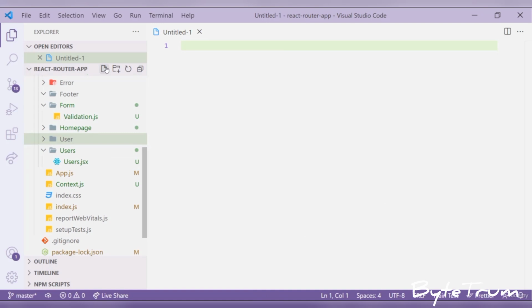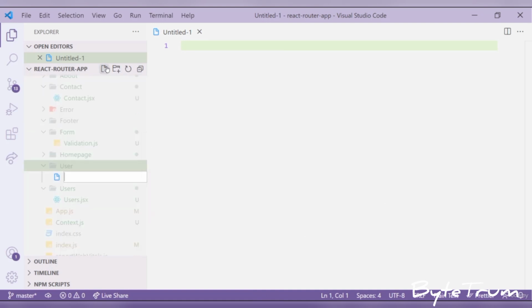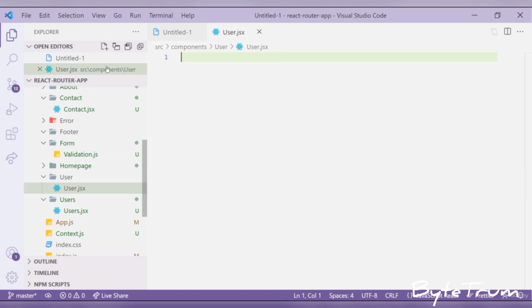All right, so let's create a user.jsx. So user.jsx. All right, so this again is going to be a functional component that is going to fetch our data as well as have some states, and it is no surprise to you that since this is a functional component, we'll be using the useState hook to manage our states.